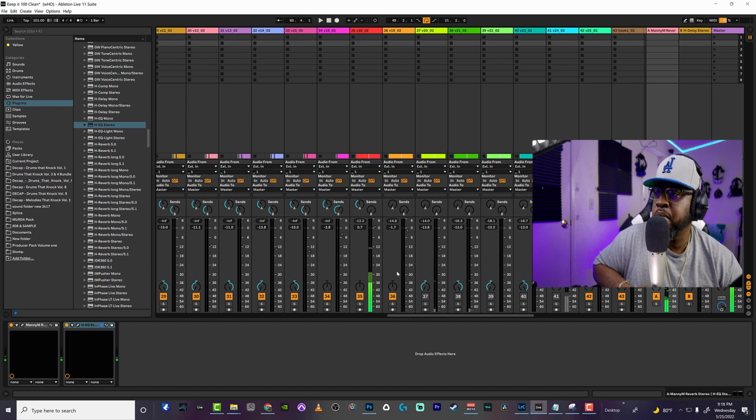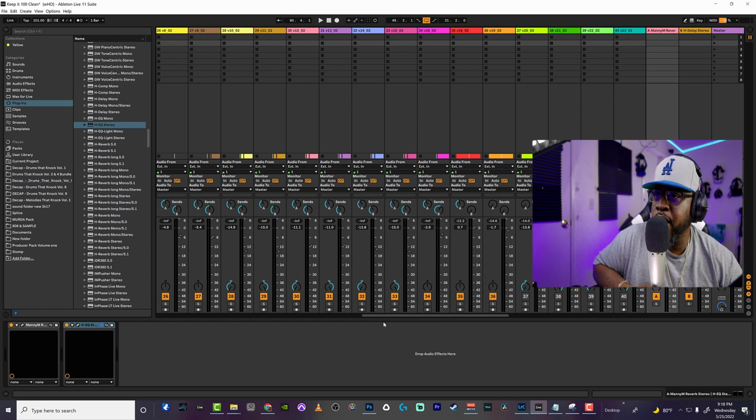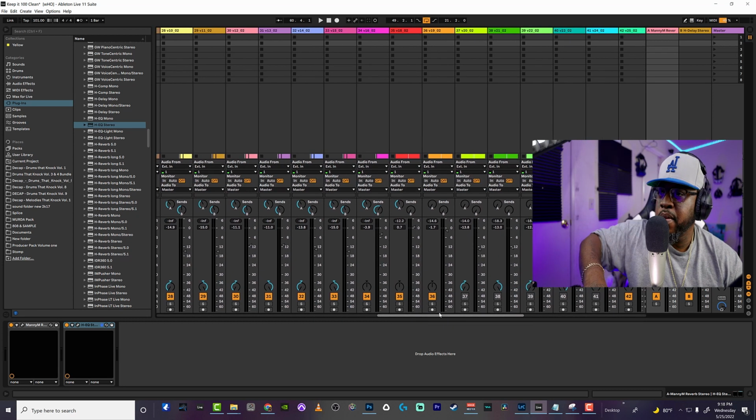And that's fine for me right there. Like, I don't like too much reverb, because remember, when you're making a beat, you're adding reverb to the hi-hat, you're adding reverb to the snare, clap. Whatever you're putting reverb on, you don't want it to clash with the vocal reverb. So remember that. And then let me hear that again.